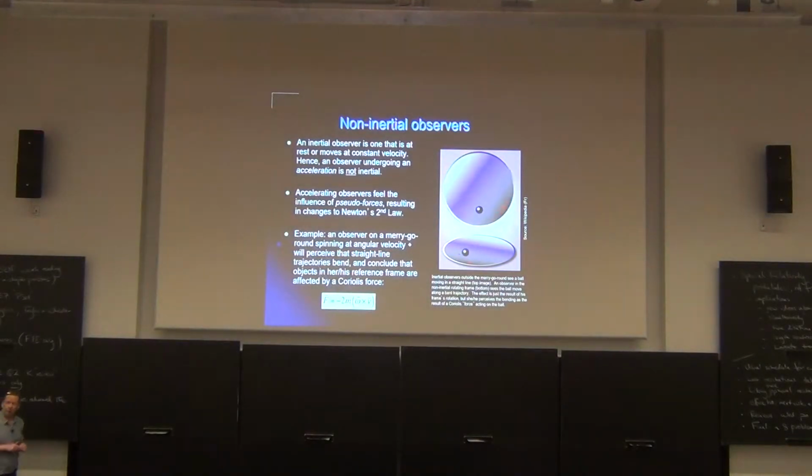Another example of a non-inertial reference frame. This we haven't talked about, I don't think, in class so far, because it's actually an accelerating reference frame that's not accelerating along a straight line, but is accelerating by moving in a circular way. We do know that circular motion, maybe even constant velocity circular motion, is acceleration, so here's an example of it. So what is this supposed to represent?